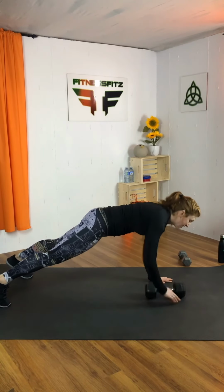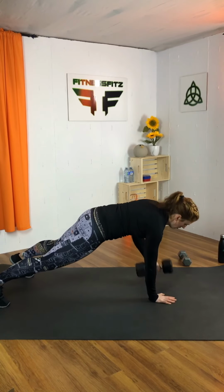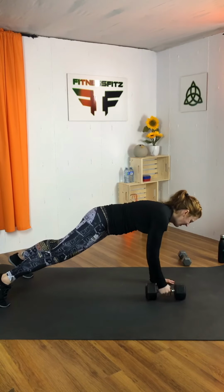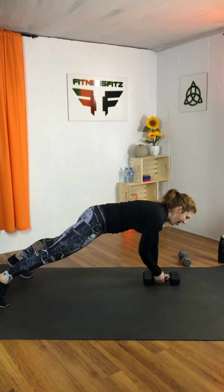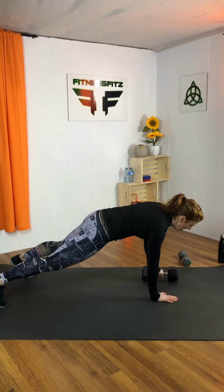Try to keep those hips steady. Seven more.